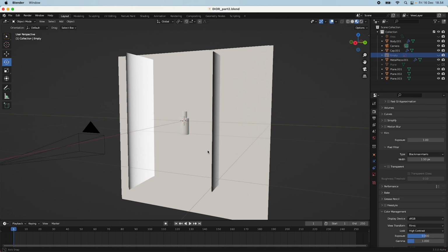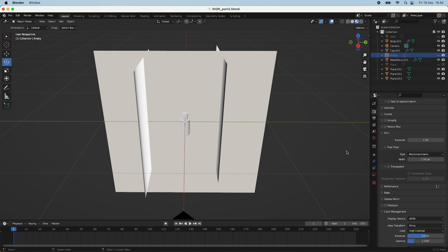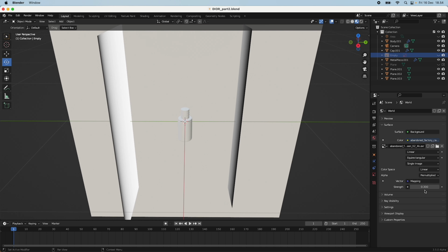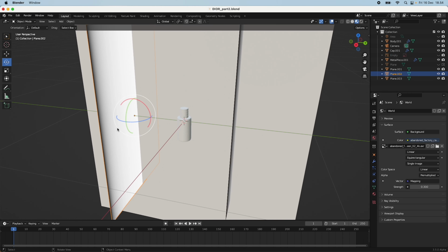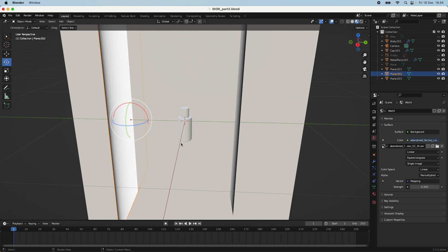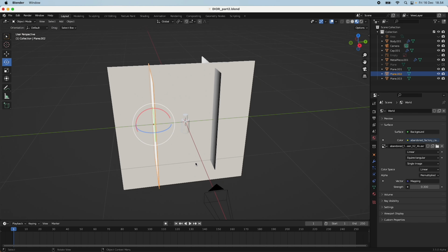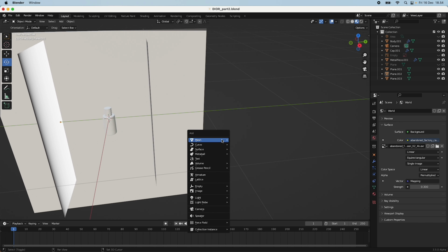So this is our simple scene, and I just used an HDRI I found on HDRI Haven, and you can experiment yourself with this and set it down to 0.3. And then I used these planes as my lights with a gradient texture on them. I just want to show you guys really quickly how I made this.